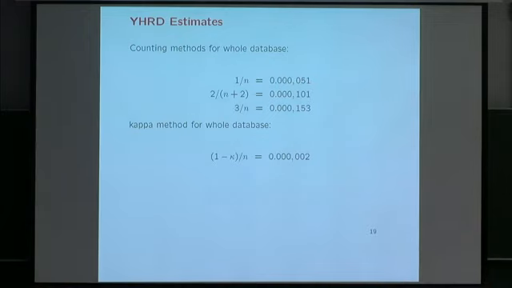Looking at the YHRD database, just regarding it as a single entity, 19,000 profiles, the counting method would give some number of these orders, depending on how we approached it. The kappa method would give something substantially smaller than the simple proportion. So this has the danger of understating the strength of the evidence. This is a little closer, although there's no biology, there's no genetics here. And I think once again, this kappa method will give the same answer no matter how many loci are involved.